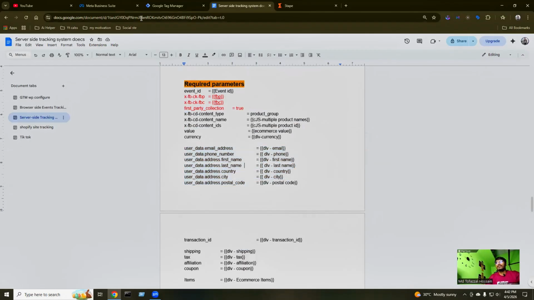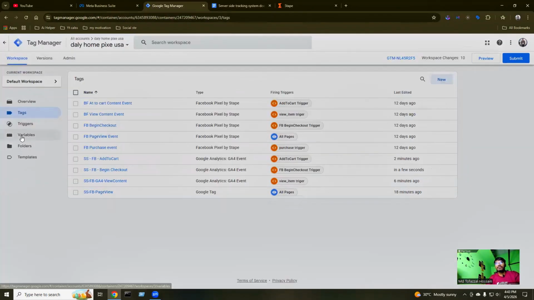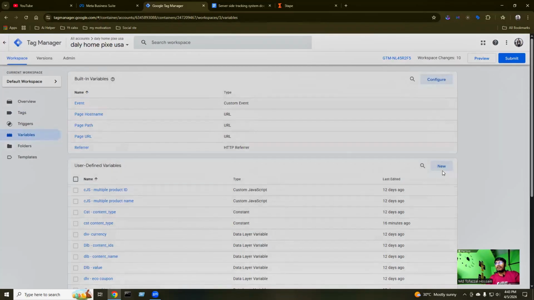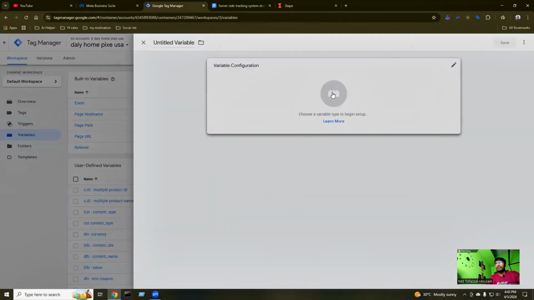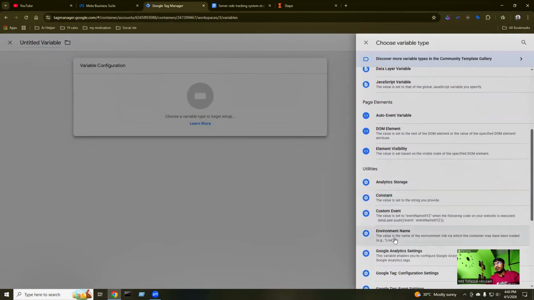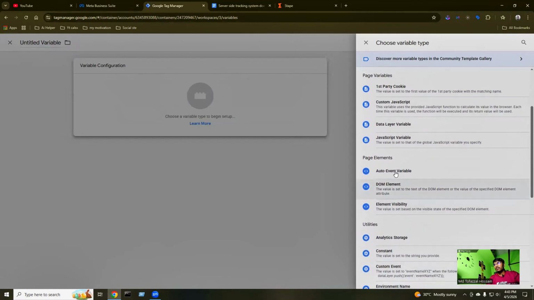So create these: go to variables, and we are creating DLB. Press new variable and search DLB, data layer variable.